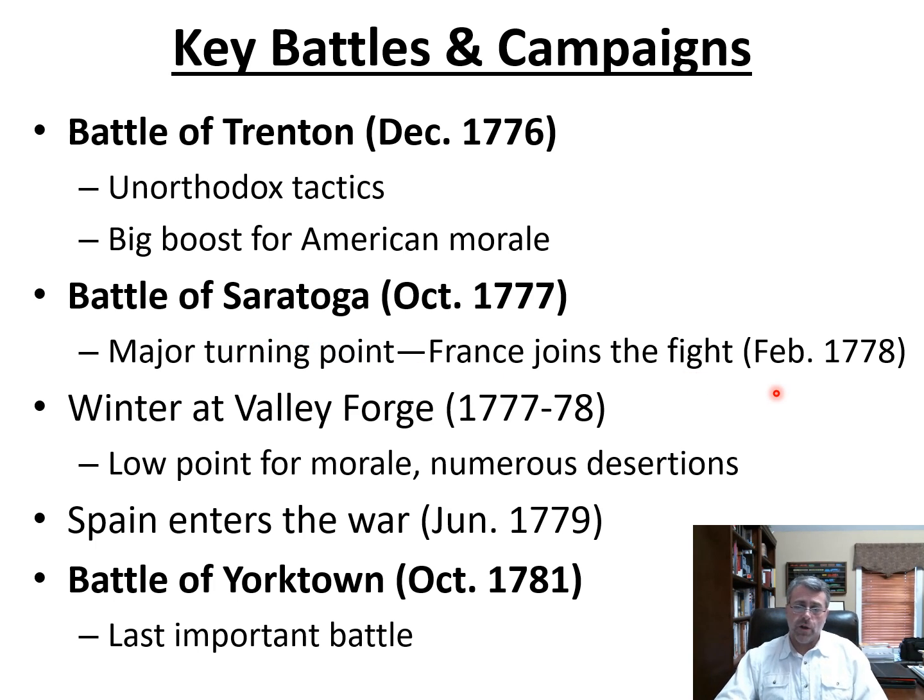Following Saratoga, Washington's army will attempt to retake Philadelphia, and that will be unsuccessful. The British have too strong of a hold on Philadelphia, and that'll be another defeat, another setback for us. And it's at that point Washington decides to set up a winter camp in a place called Valley Forge. It's in Pennsylvania, and it's about 15-20 miles outside of Philadelphia.